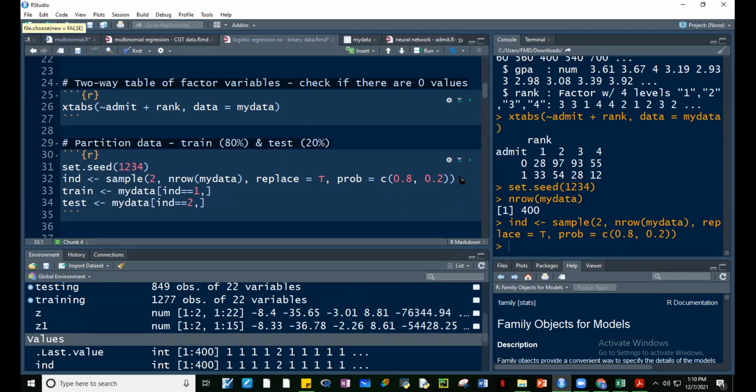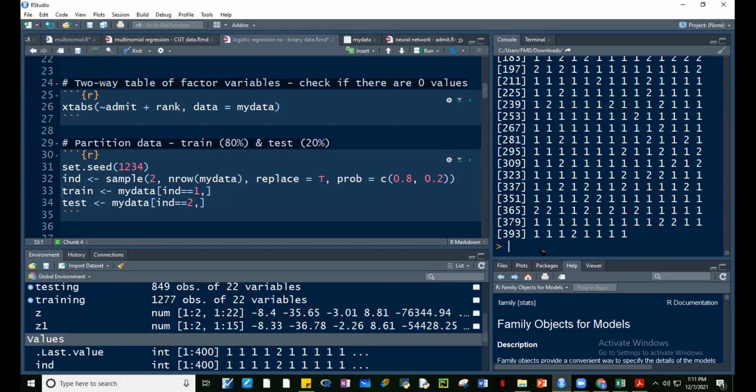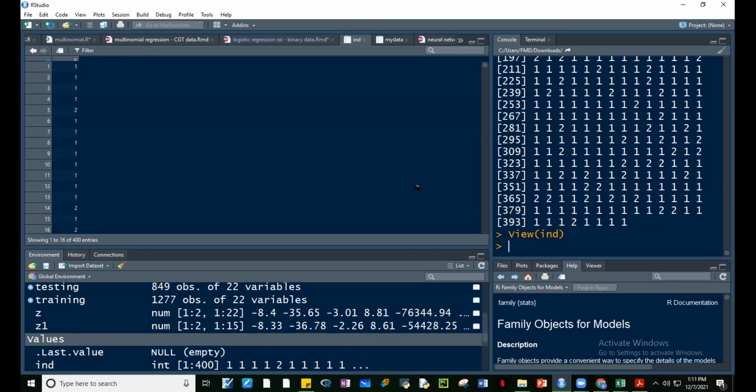Now we have ind. Let's first see what ind is. I'm going to type it here, ind. Maybe View is better. Take note, guys, that you have here numbers 1 and 2.